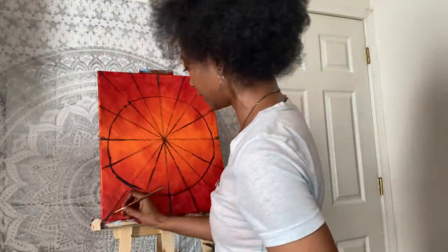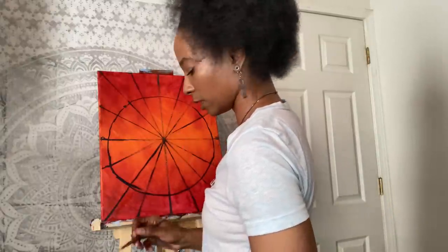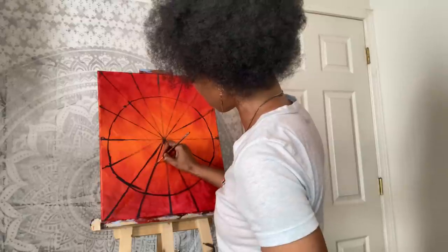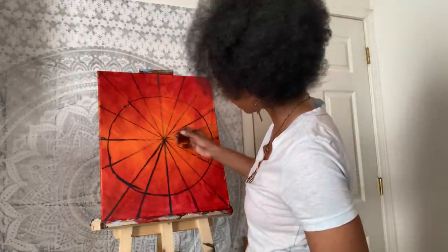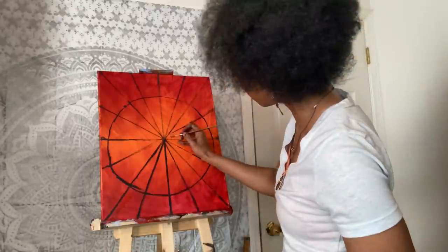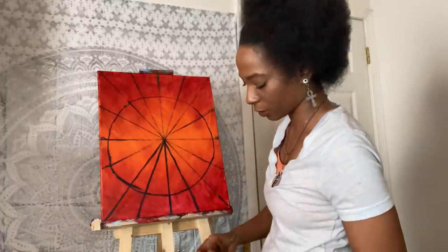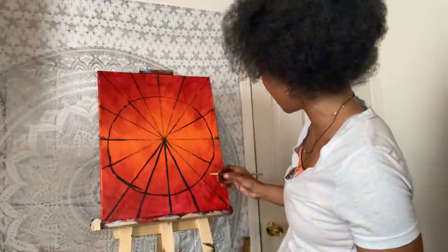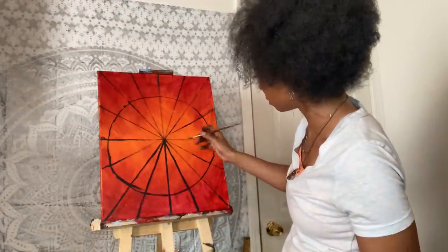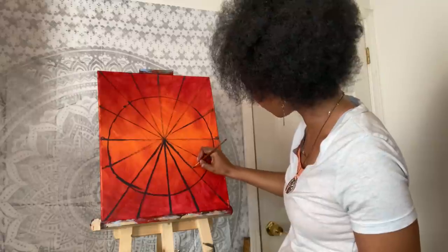So, this isn't too exciting, but I'm going to kind of smooth out some of these lines. And see, as long as your paint is nice and diluted, it does not take a whole lot. And don't worry too much about your lines being too perfect. I'm just introducing a new technique to you guys. So like I said, this is an easy beginner tutorial, so you do not have to be a perfectionist in regards to this, because it is going to look good at the end. Watch when all the details, all of that fun stuff come together.